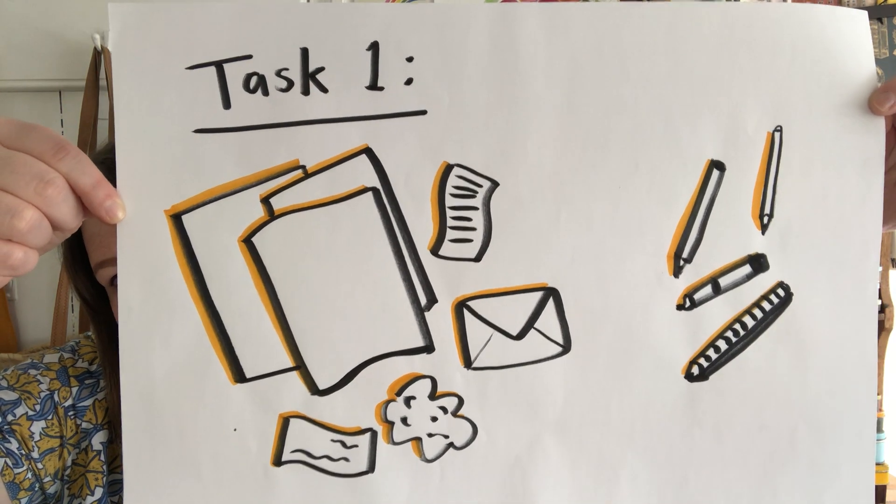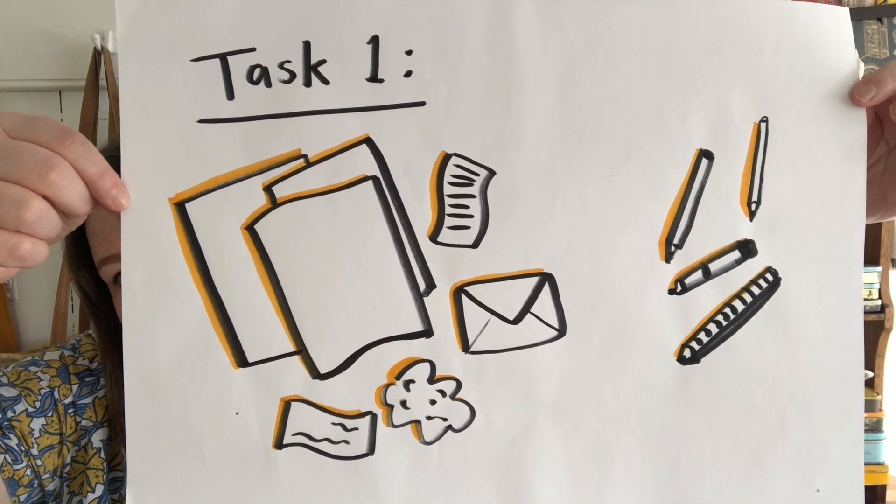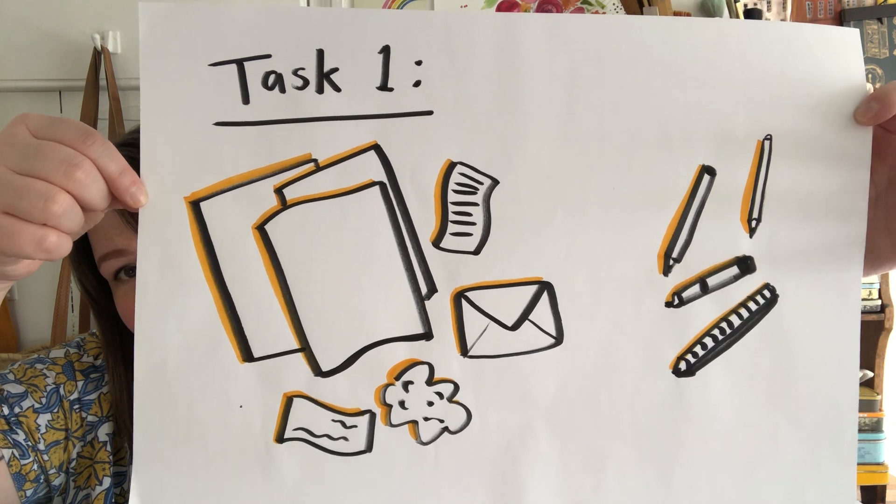We're going to turn it all into a sketchbook next week, so now you're just getting all the materials you need. On this side I have some pens and pencils that I've drawn. I want you to go around and find all your art supplies. You might not have paints or posh pens or anything, but whatever you can find is really good — even just your school pencil or a normal ballpoint pen. If you can make a mark with it, we can use that. Bring those and set up your own little art pack, put all your materials together, get all your paper together, and be ready for next week when we start properly.